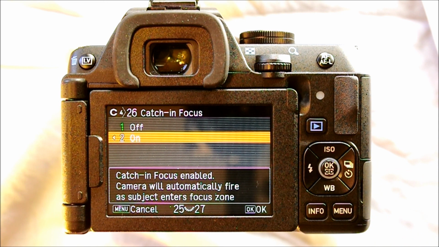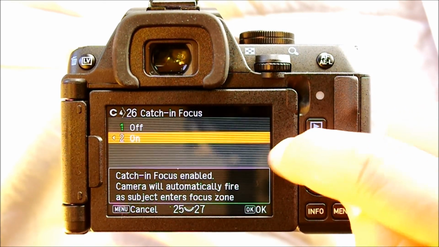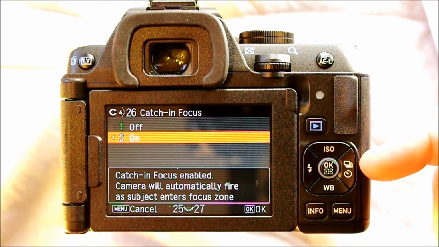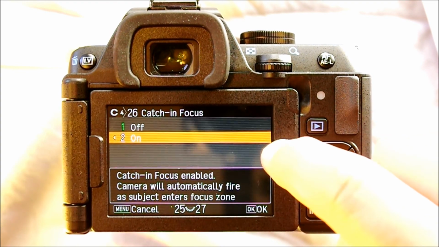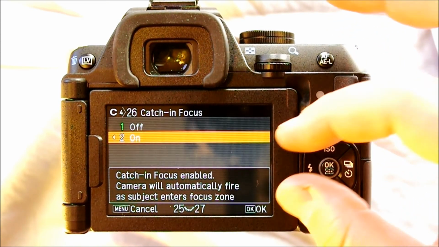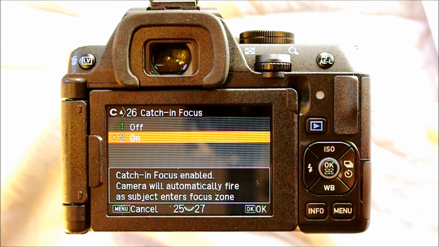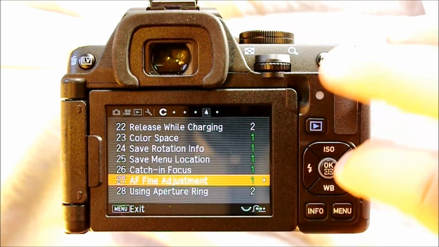And this is really good if you're at a car race and you've got a Formula One car coming around a corner here, and your focus zone is right here. So the Formula One car comes around, it's out of focus, out of focus, out of focus, in focus, camera triggers, and now you've got a really great picture of your Formula One car right when it is entering the focus zone. That's not a mode that I use very often, so I tend to leave it to off.